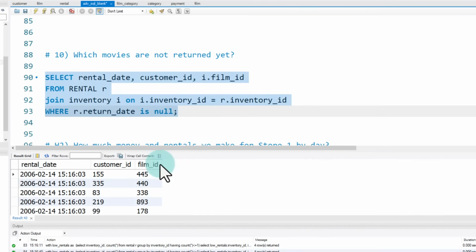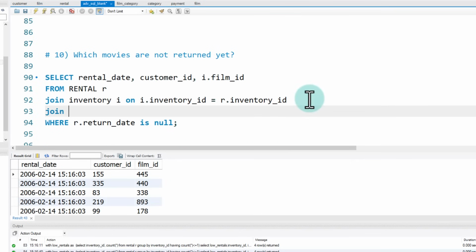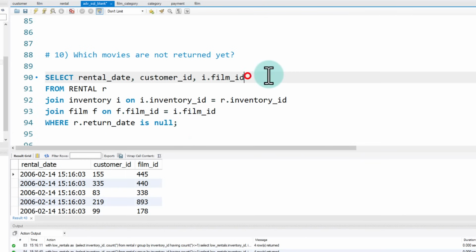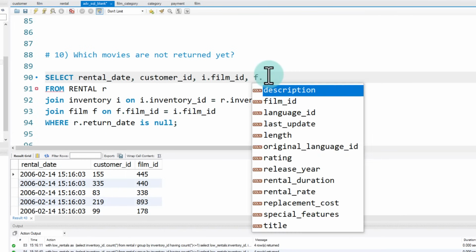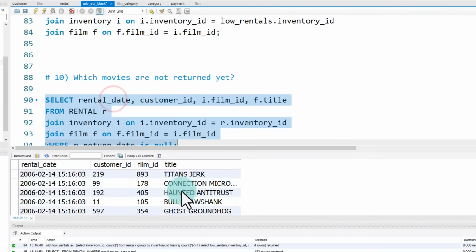So let's go ahead and then see the name of the film. Again, you can join one more time, join film F on F dot film ID is equal to I dot film ID. And now we can access the fields from F dot title, and we're going to get all of these things.